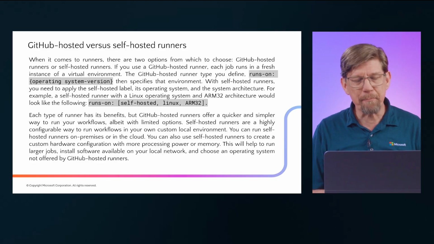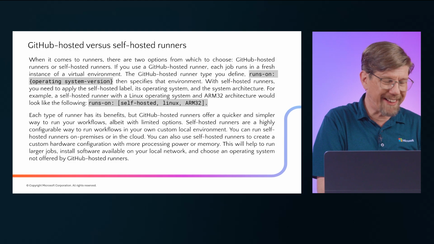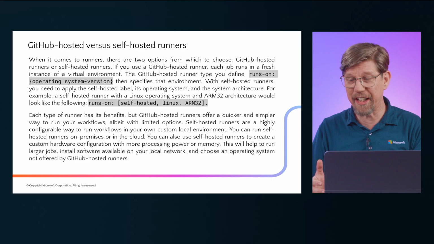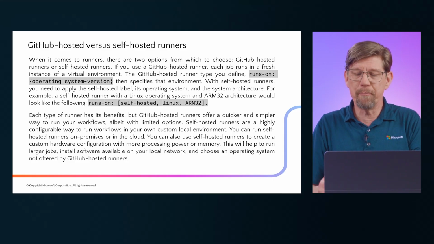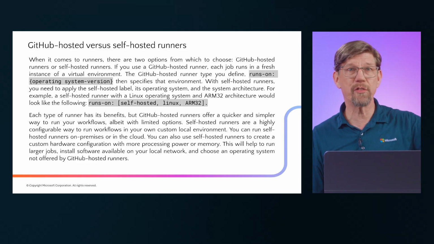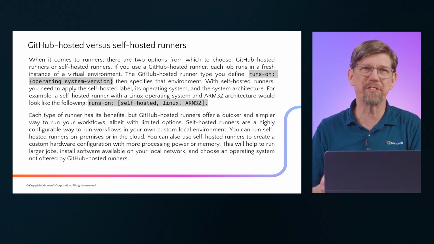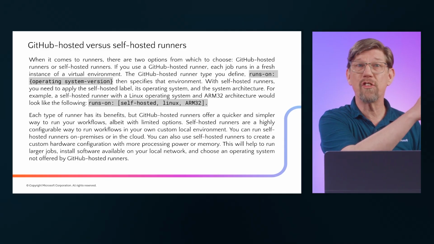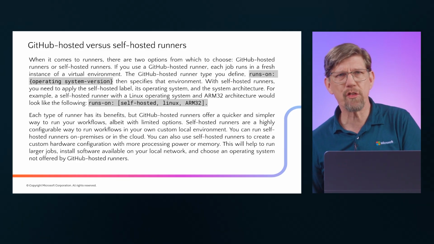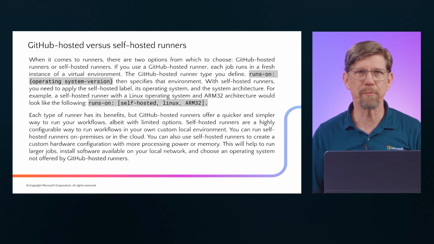Visibility is one. It might be that you have special software requirements, that this particular build can't run without having something pre-installed, and that installation may take longer than what you want to do inside of a GitHub hosted environment. With GitHub hosted, you're going to be paying for the minutes. And maybe if we have to install the software every single run, you might be consuming a lot of extra minutes in there. So you don't want to go through that process. You'll pre-install that on those systems. Right? Just a couple of examples of when self-hosted might come into play.